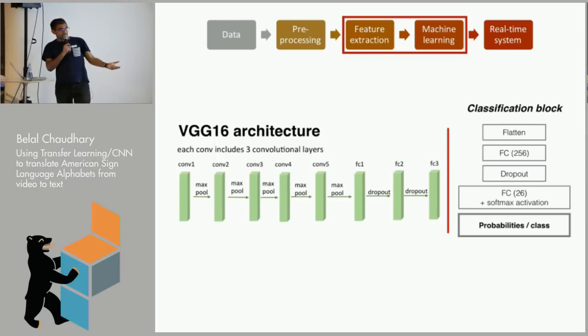For my purposes, I wanted to drop that classification block, and I just added two fully connected layers with a softmax activation, so I get probabilities per letter of the alphabet, and that lets me predict the alphabet. So all I actually need to do at train time is train that last little classification block after extracting the features once through the network, and so I actually trained it on my laptop in something like five minutes on this MacBook Pro.